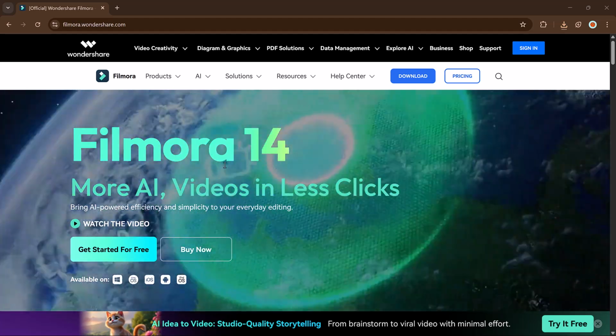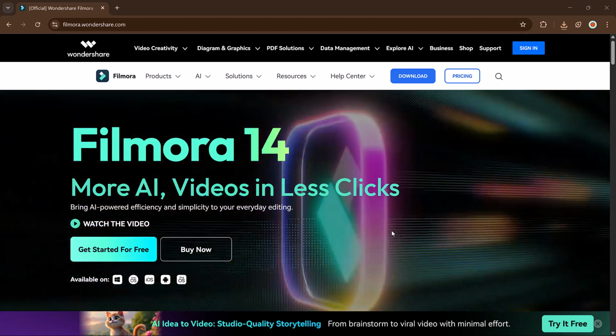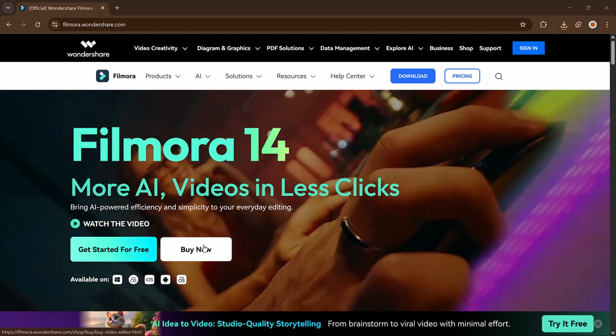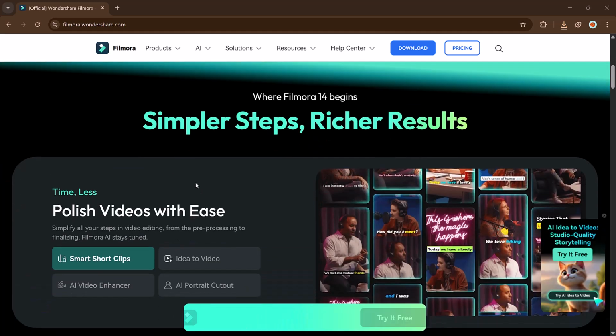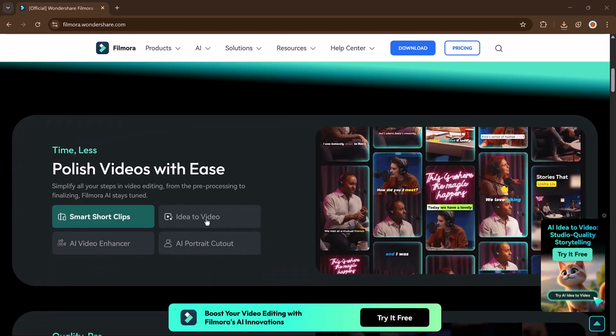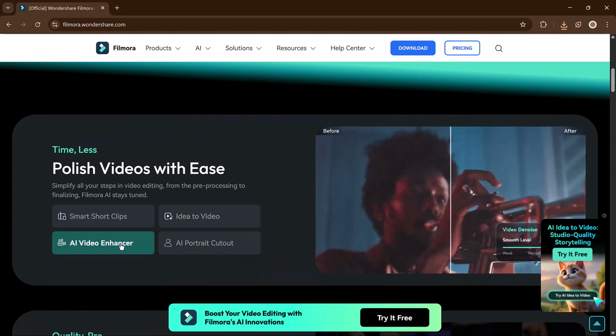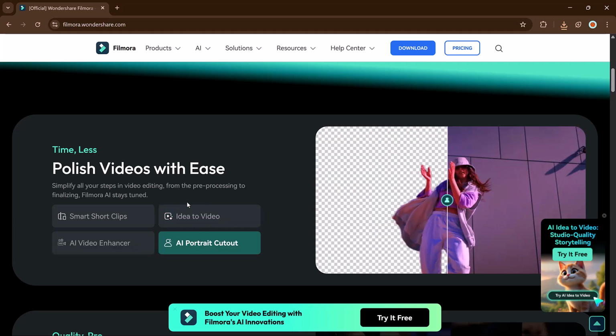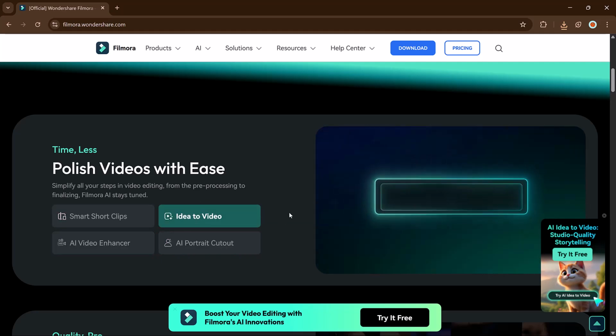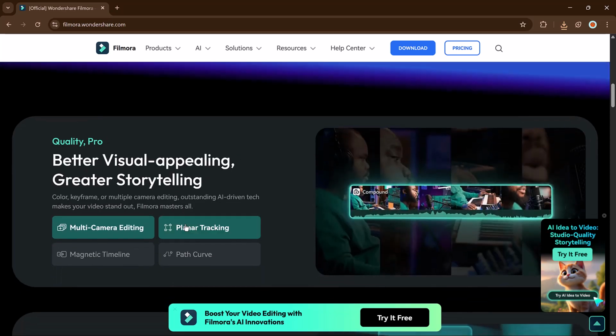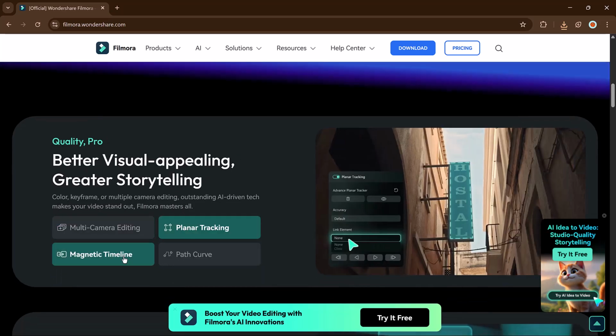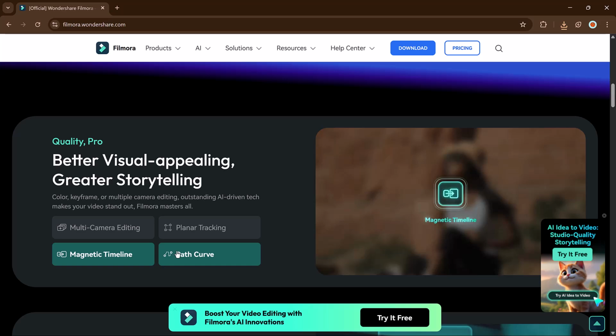Amazing creators, transitions are an essential part of video editing because they help maintain a smooth flow between scenes and enhance overall visual appeal. Their main purpose is to create seamless movement from one shot to the next, which keeps your audience engaged. You might already be familiar with common transitions like cuts, fades, wipes and dissolves.